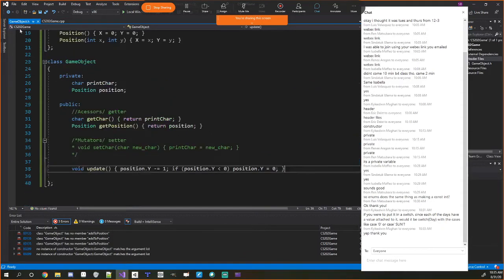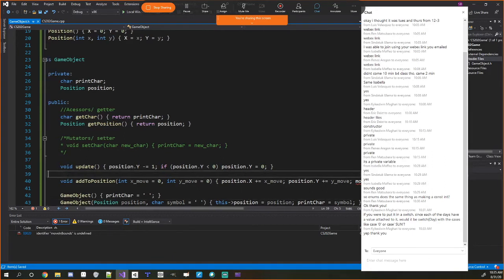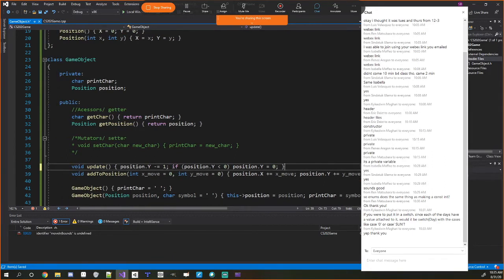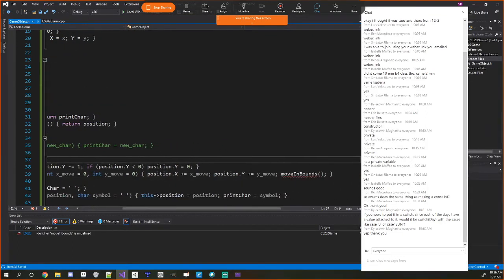Okay, so we'll use that function, and then we have a couple others here. Going to copy and paste these. Okay, so we have another one. Earlier I said I'm not going to use a mutator, but I do want to be able to adjust the position, because if I couldn't, then it doesn't make for a very interesting game, right? So I have one that doesn't set the position, but rather adds to it. So I'm going to have an x component and a y component, and it will add that to my x position and my y position.